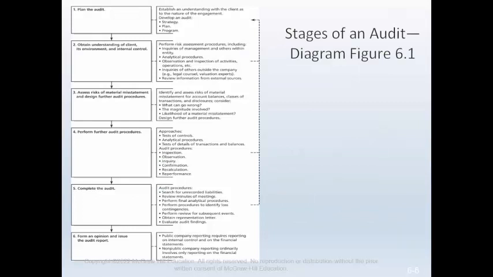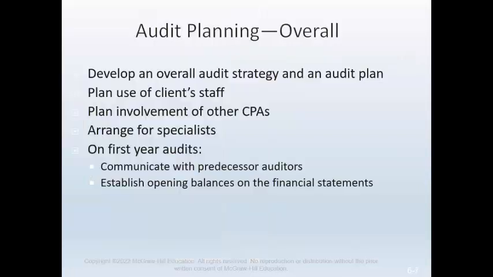This diagram shows the 6 stages of the audit, as well as the procedures performed in each of the stages. The different procedures that are included will be explained in this chapter or in the chapters in the remainder of the course. When the auditors have obtained a sufficient understanding of the client, they establish an overall audit strategy that considers those characteristics of the audit which determine its scope, such as industry reporting requirements, client locations, and the basis of reporting followed by the client.